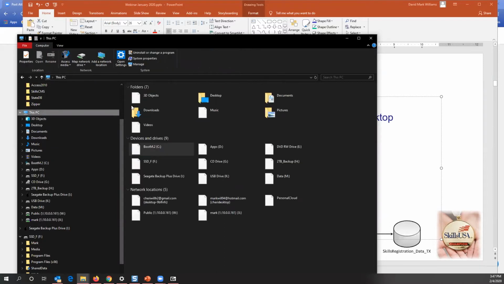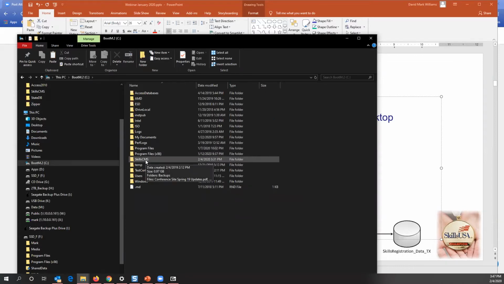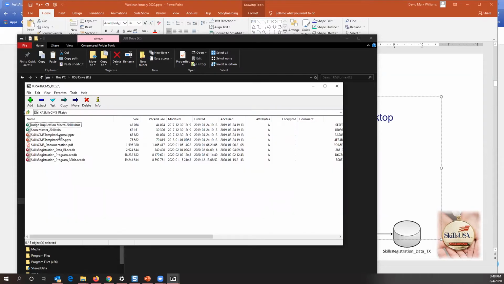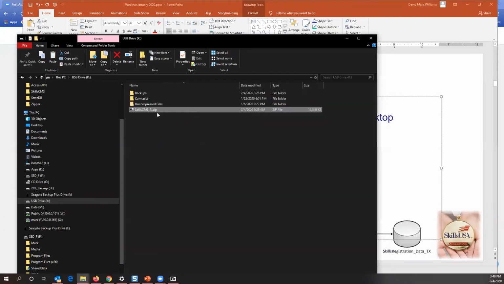If you didn't have this folder, you just create one. You go to your PC, look on your C drive, and make a new folder called SkillsUSA. And then when I email you the zip file, as I was showing with this Rhode Island one before, it'll have all these files in it. You'll just unzip or extract those out to that folder. And it's super easy to do.